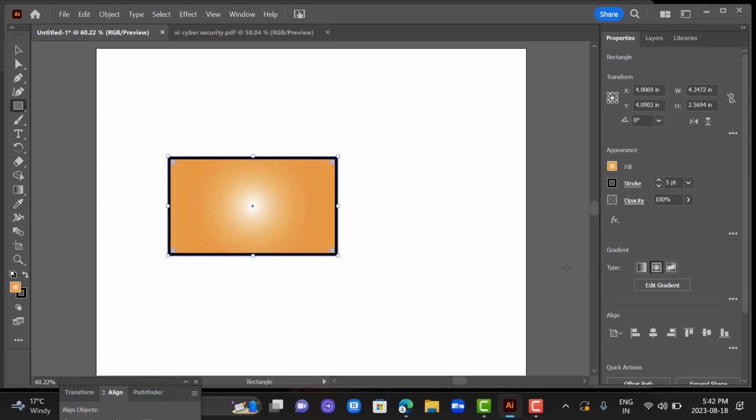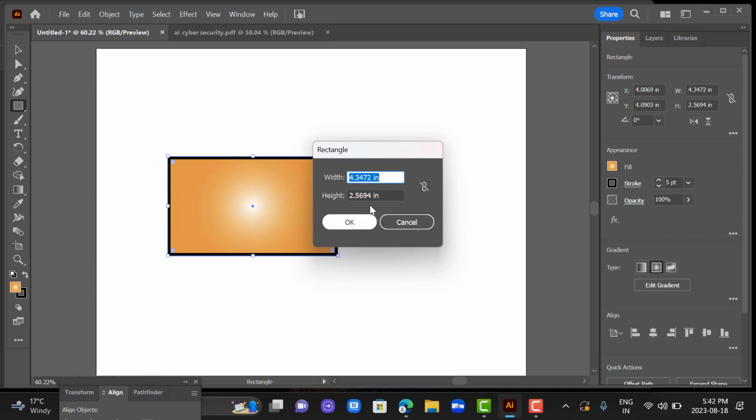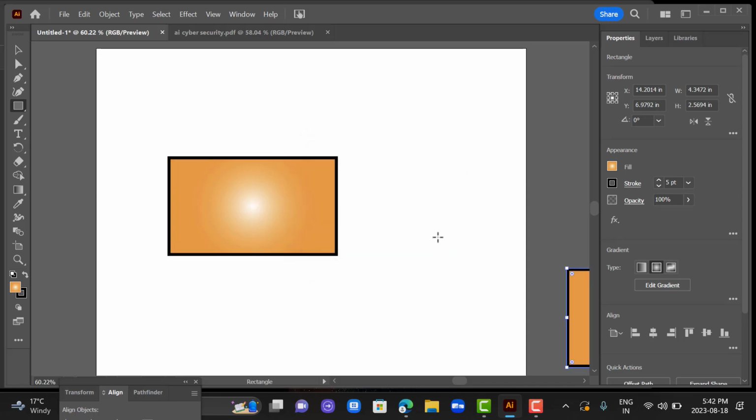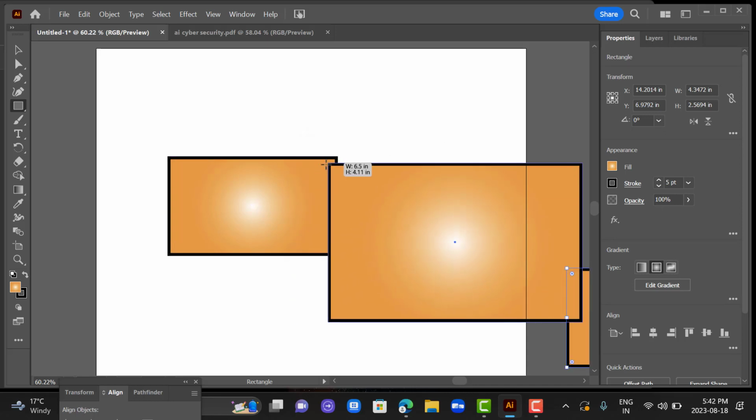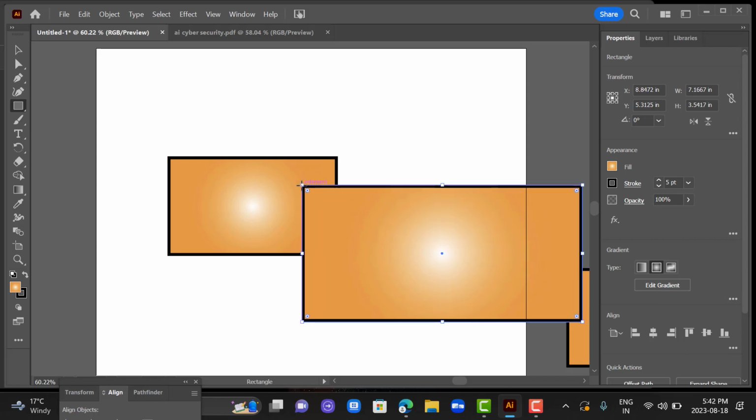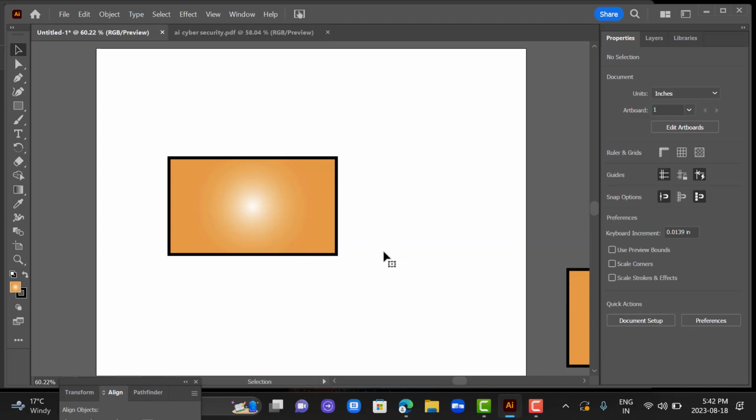So this is the opacity. You can also edit the gradient. In this case, if you click OK, then there will be another for you. So what you have to do, after every image, you have to click this. Otherwise, you will keep on facing the different objects, the same objects you have already done. So for this, you have to choose the object and you have to click the delete button.